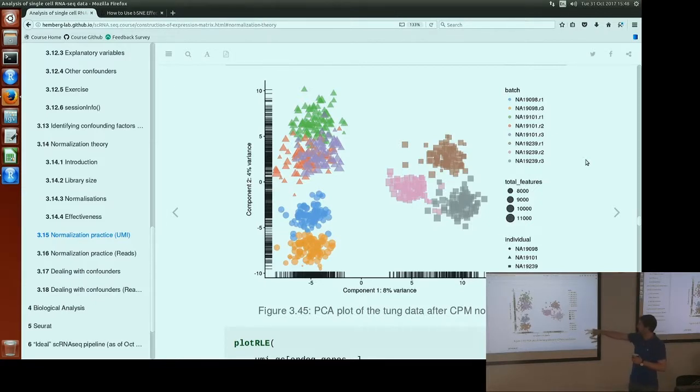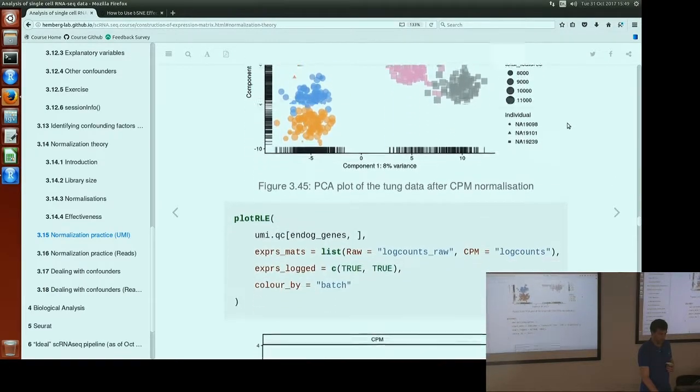For this individual down in the bottom left, same story. We removed one of those batches in the QC. The 2 remaining batches really don't overlap, but they are distinct from the other individuals. And in the top left of that PCA, we see the third individual where there's actually some overlapping, so less distinction between the specific batches there. So in that respect, you can see that even just the simple thing of going to the log counts per million scale for our expression values, we immediately pull out more biological signal in that visualization than we do operating on the raw counts. So that's useful, but we can do better.